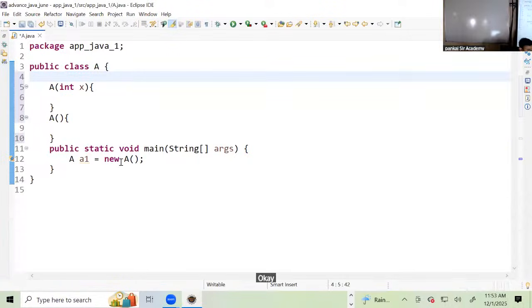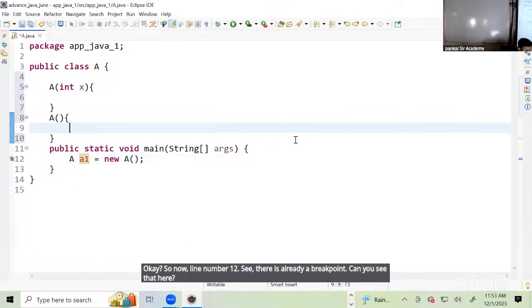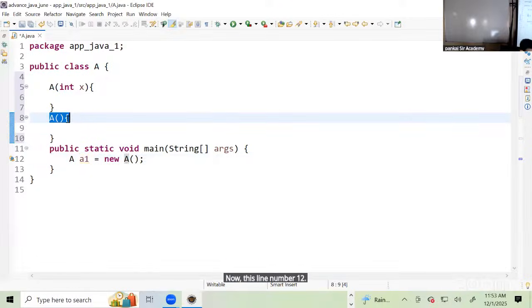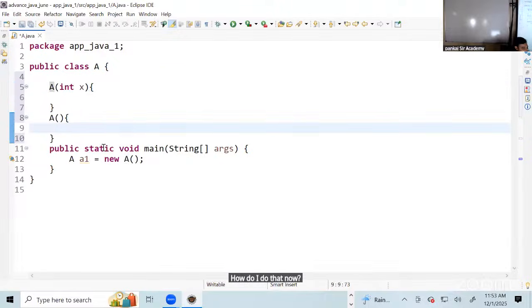Now line number 12, there is already a breakpoint. Can you see that here? This line number 12 will call this one. Now from this constructor I want to call this one. How do I do that? I have a concept in Java called the this keyword.